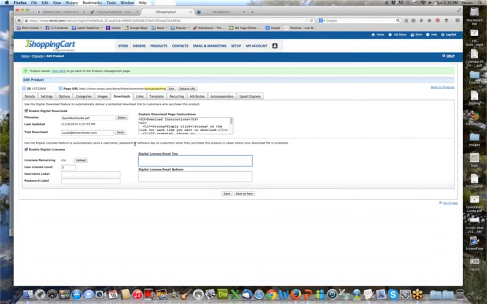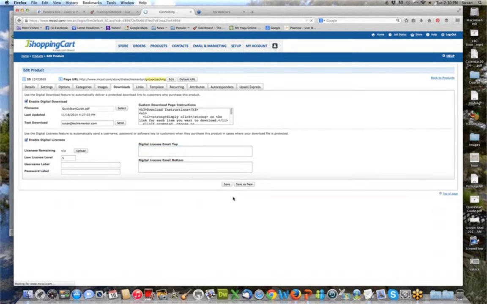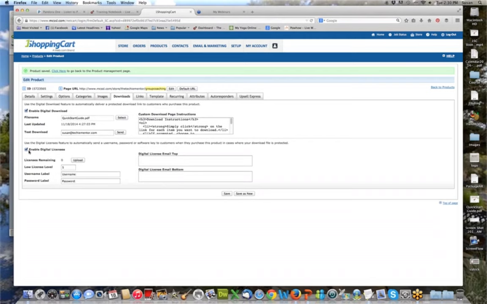So if you're doing a digital download and licensing, they're going to get 2 different emails. One's for the digital, one's for the licensing. Okay, so they would have 2 different sets of instructions. Username label, password label. If you don't fill this in, it just says username and password. This is where you get the username and password to log in to whatever you purchased along with your authentication key in order to activate it. Okay. And I can save that. All right, I'm going to take this one off.